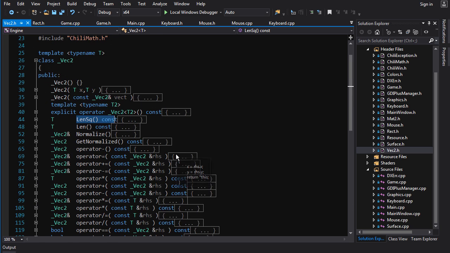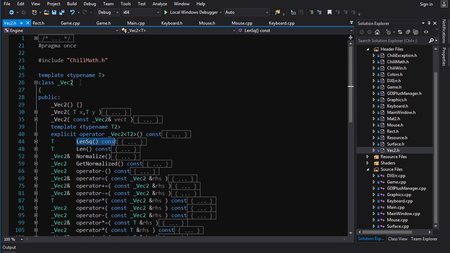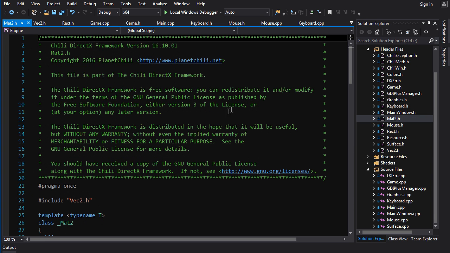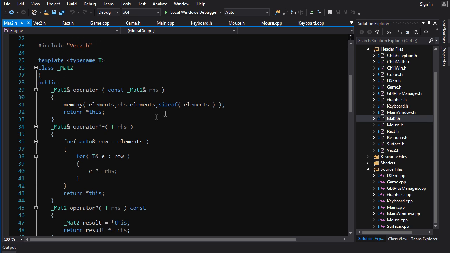Obviously, we're doing 3D, so we're not going to spend a lot of time with Vec2. We're going to pretty quickly upgrade it to Vec3, but it's the same general idea. Not much is going to change, really. And the same thing for matrix. We got matrix 2, and this will allow us to perform matrix multiplication on our vectors or multiplying matrices together.